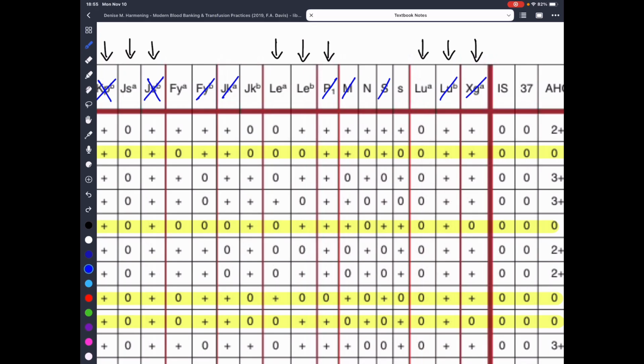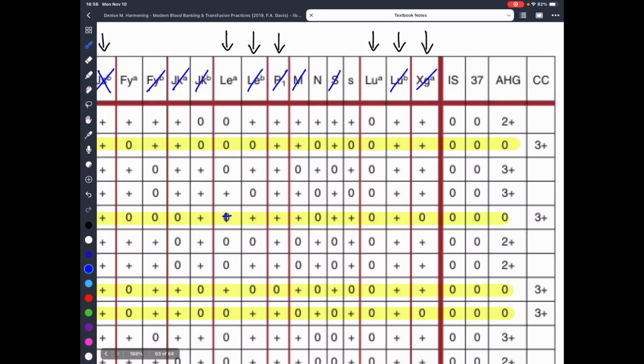And then we have JKA and JKB. This one is homozygous for JKB, so we can cross it out. This one, homozygous for LEB, so we can cross it out. If it were heterozygous, we would be able to cross both of them out. P1, like I said, it's either there or it isn't. There's only one allele to express it. And in this reagent, it is present. Since our patient's serum did not react, we know that there are no antibodies against P1 or any of the other antigen. So we can cross it out.